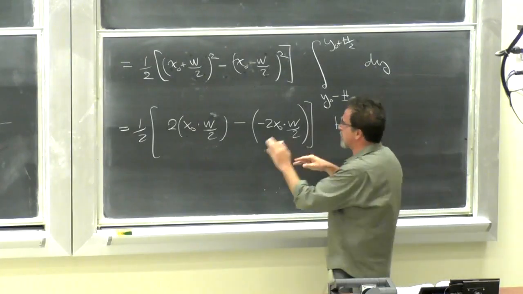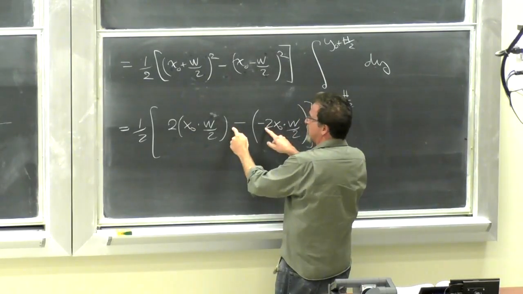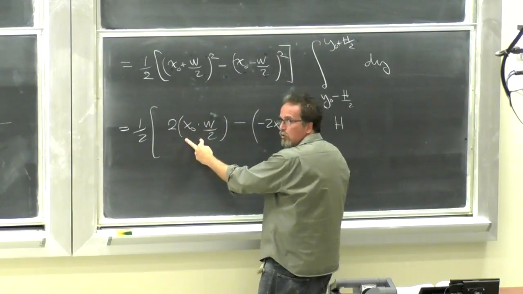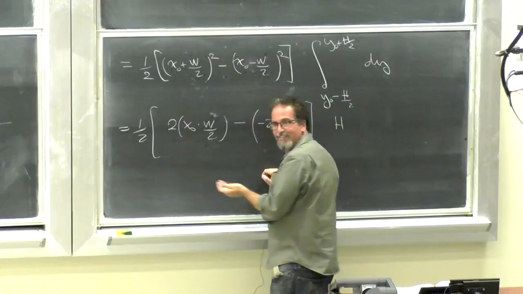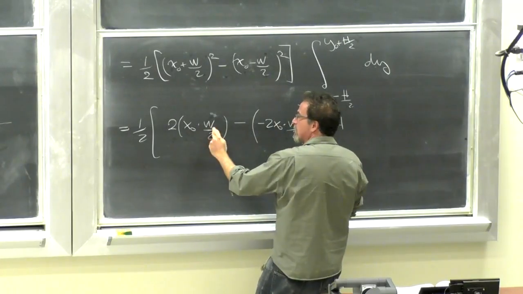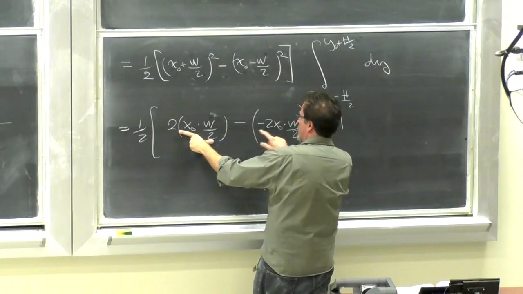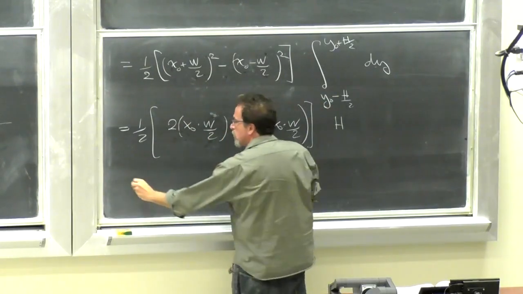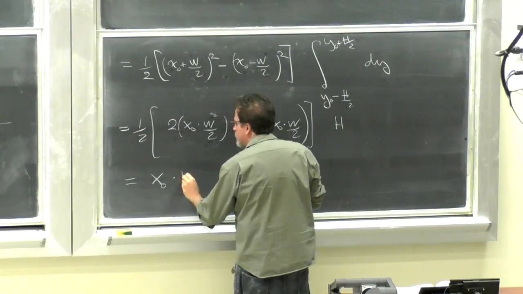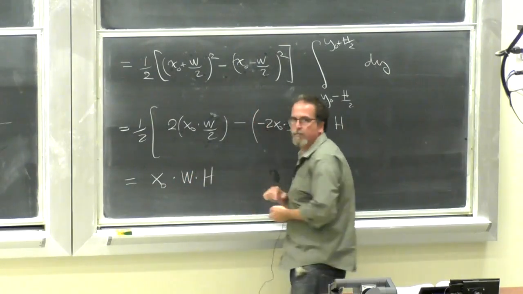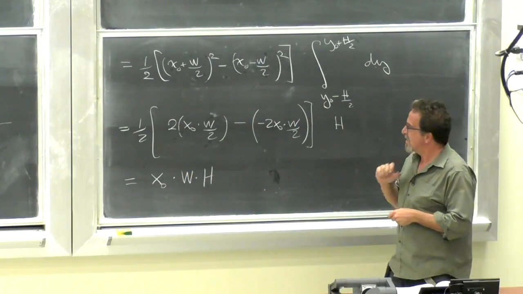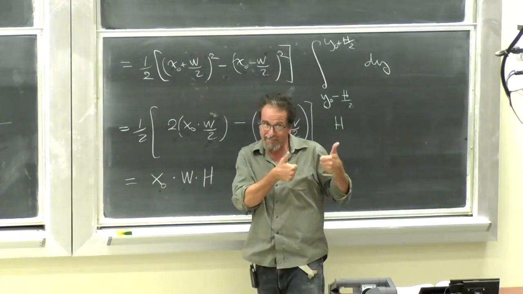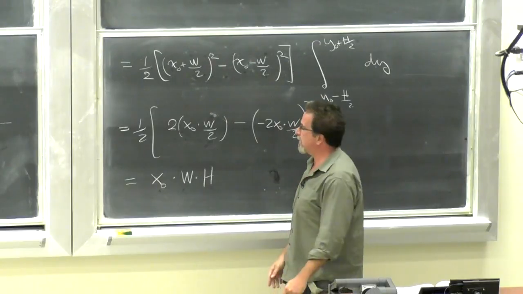Okay? And let's work this out. I got a 2. The 2's cancel. The negatives cancel. This thing works out to x0 w times 2 divided by 2. x0 times w, that's a 1. This is going to be a 1 also. So that's 2 x0 w. And then the half is going to divide it by 2. So the whole thing comes out to x0 times w times h. Okay? And it does what I told you it was going to do. It gives me a length cubed. I said it was going to be a length cubed. Yay. Okay, I did it right.